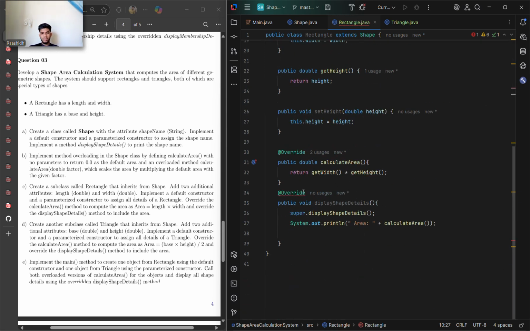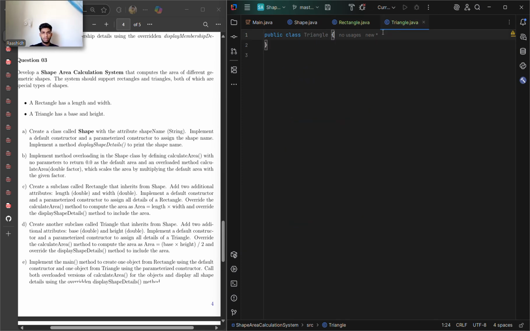We'll just remove this override part. So I'll go to the triangle. In the triangle, I think they should inherit from Shape. Inherit means we should extend it. Shape, it's done.